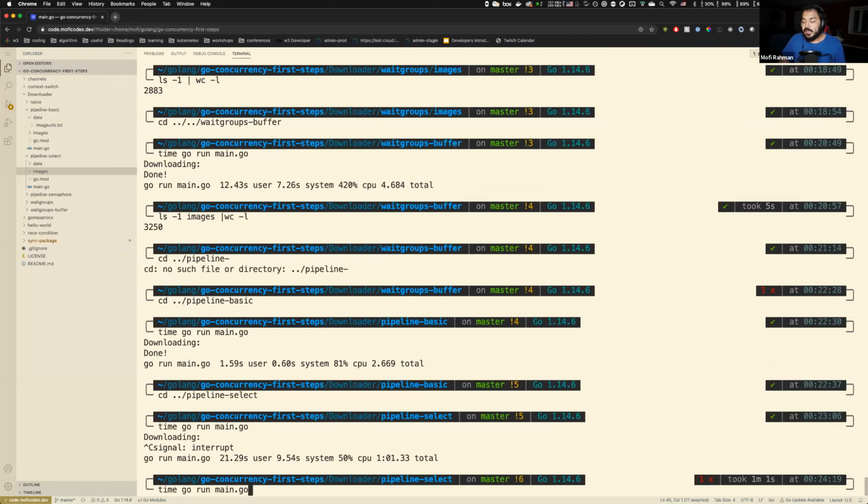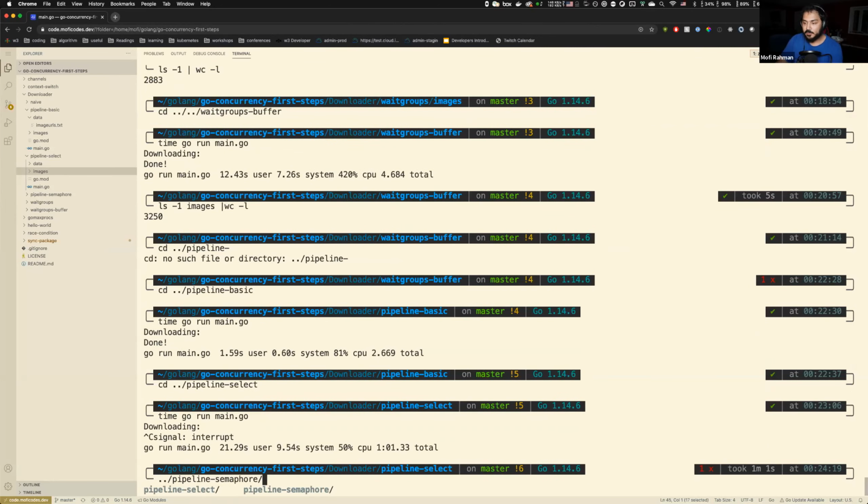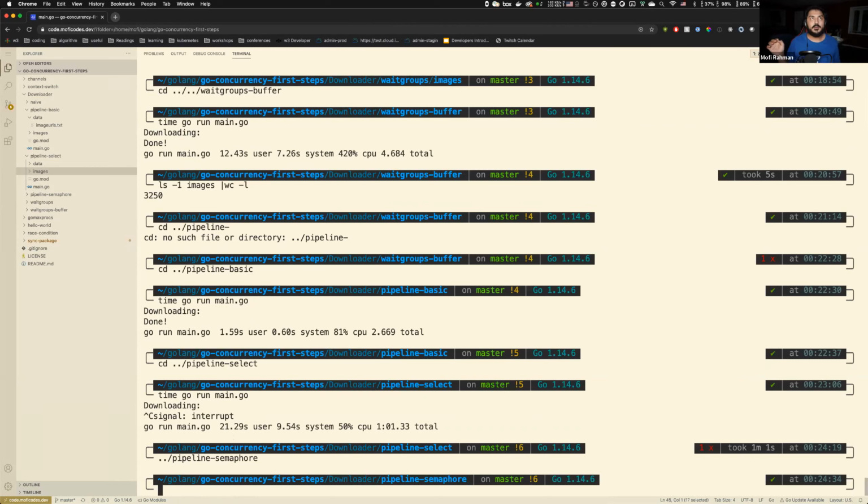So in this case, let's go back and try the last example. That is going to be pipeline with semaphore. If you're not familiar, a semaphore is a way you can control, just like a buffered channel we used, how many things have access to a certain thing. In this case, our access is how many goroutines we want to run, so you're using a semaphore to control that.